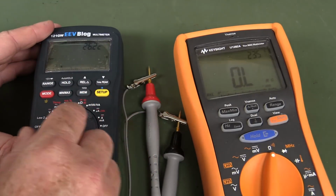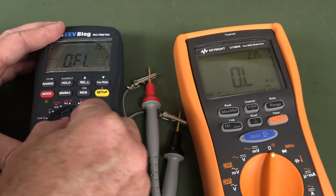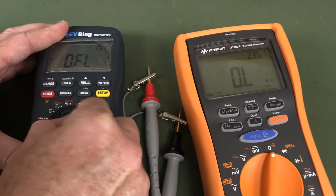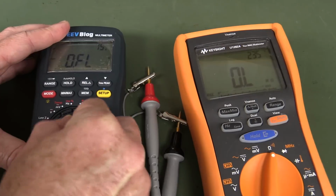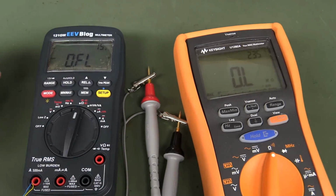Let's actually try to reproduce the diode mode issue here. That's pretty good. Look, I can't reproduce that at all. So that seems to still be a rock solid solution after 25,000 cycles. Nice.